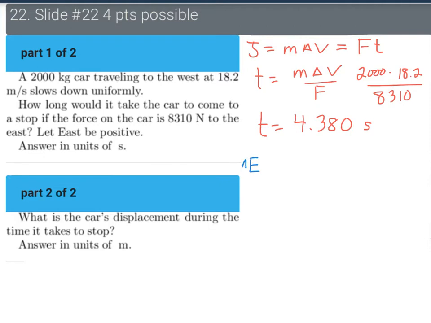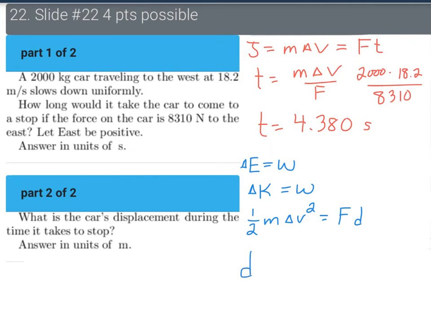So the change in energy is equal to the work that's done on the car. Now, if it's coming to a stop, the energy that's changing is its kinetic energy. So the change in kinetic energy is equal to the work. Let's take this a step further. I know the equation for kinetic energy is half the mass times the change in velocity squared. That's equal to force times distance. And what we're trying to find is the distance.